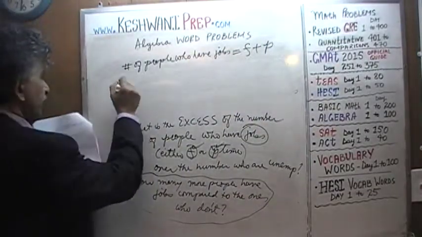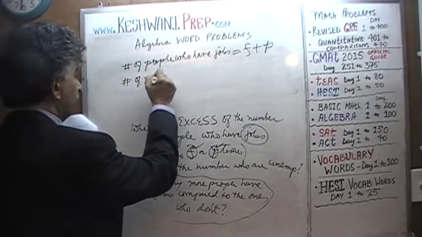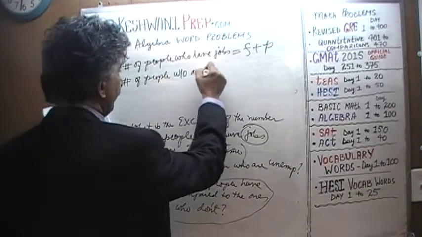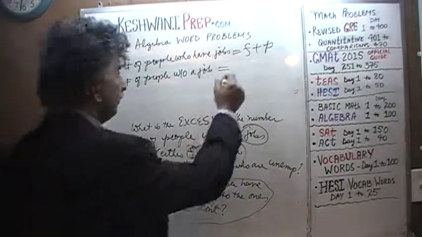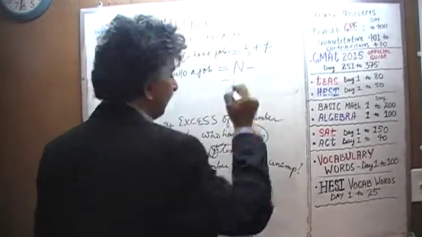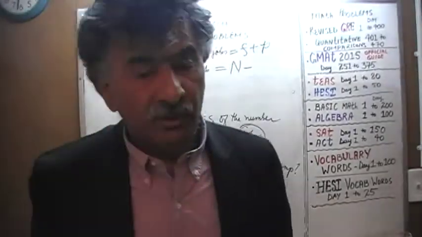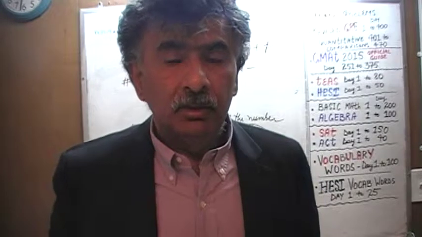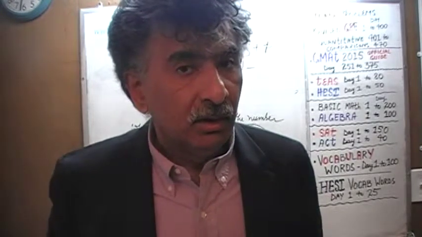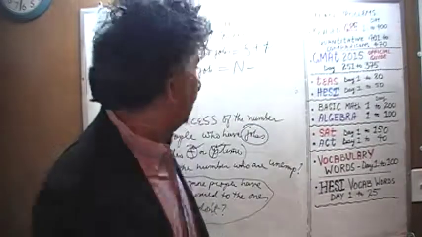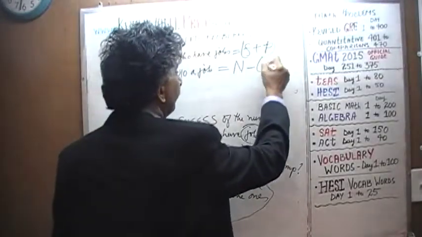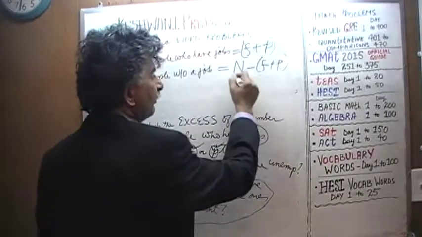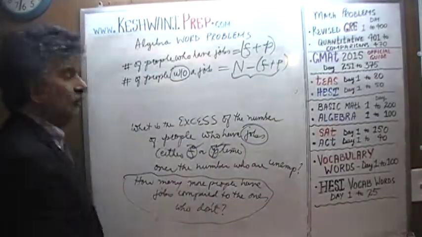Now find out how many people don't have a job. Number of people without a job, in other words, people who are unemployed. Well, the number of people who are unemployed is going to be the total number of people in the group, which is usually referred to as the labor force in an economics course. Labor force is the number of people who either have a job or are looking for a job. There are N people in this group. That's the total number of people in our group, minus the people who have jobs. This is going to represent the number of people without a job, which makes perfect sense.